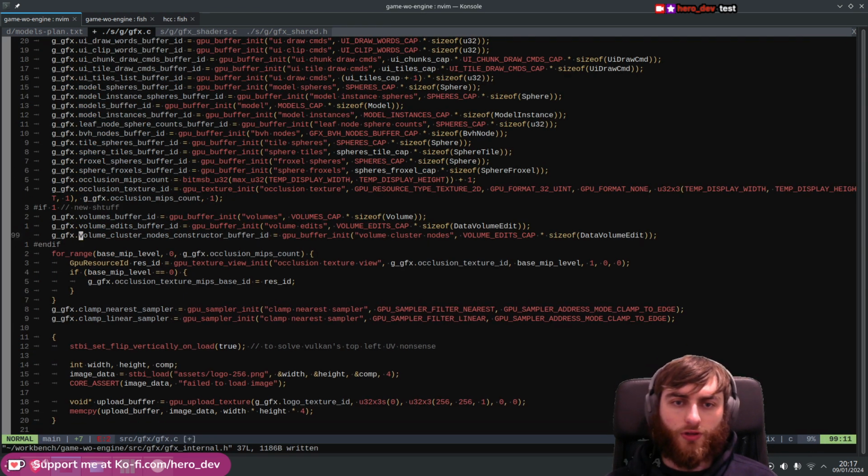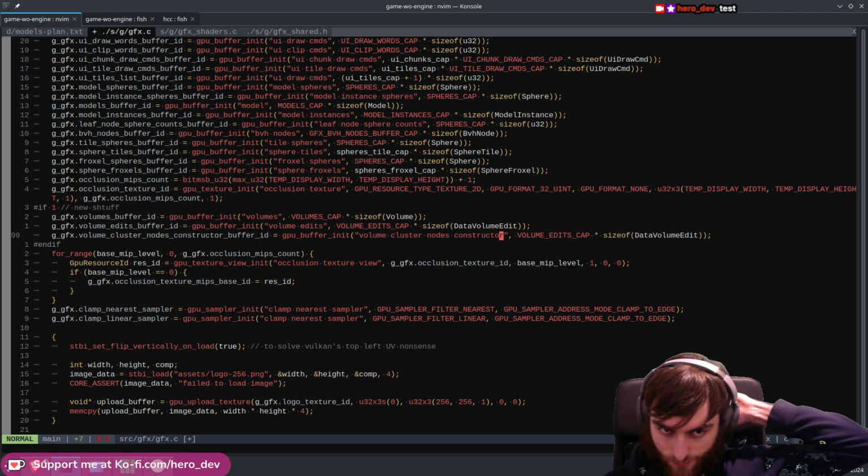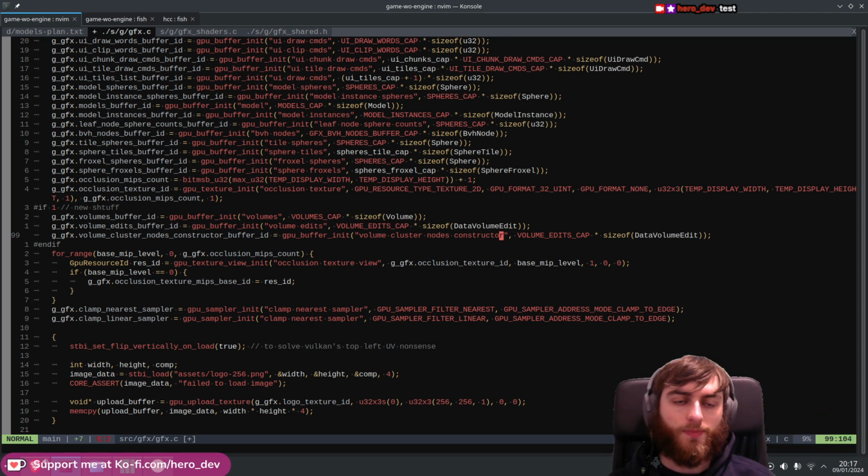Let's just do the one for the construction. We don't need the other one. I'm thinking too much, you know. Volume cluster nodes constructor buffer.